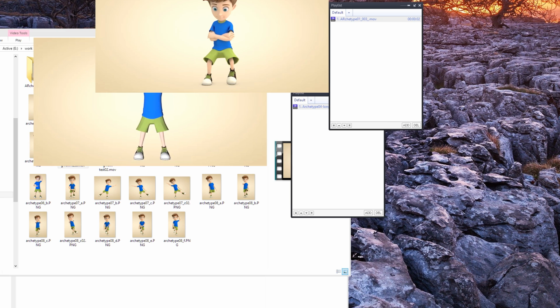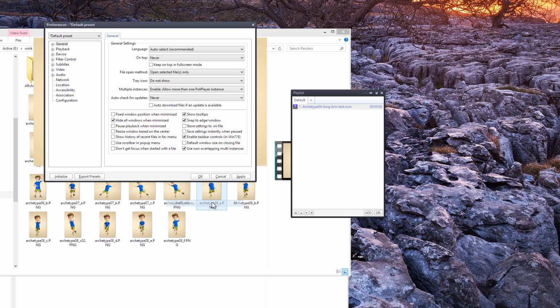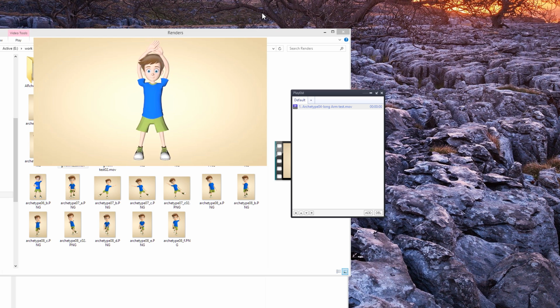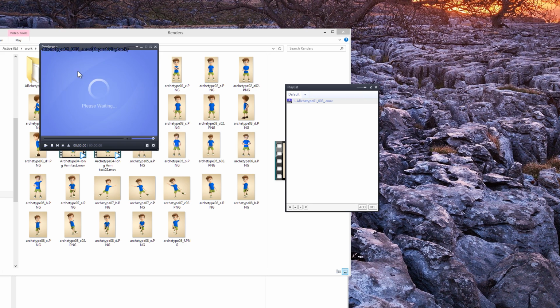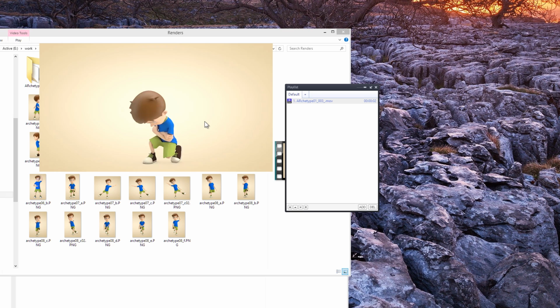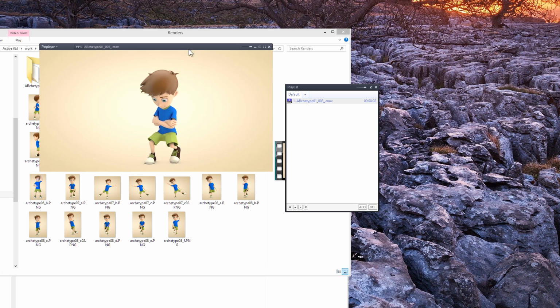Now right now the only problem is they stop playing. I like my video files to keep playing in a loop. So preferences, and let's go playback. And repeat video, repeat playlist, I guess. If you have a playlist, you want to play it all. And press OK. And now when we open our file, it plays to the end, and it plays again, and again, and again. So that's pretty much the setup of the player.